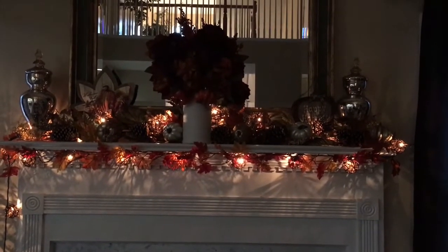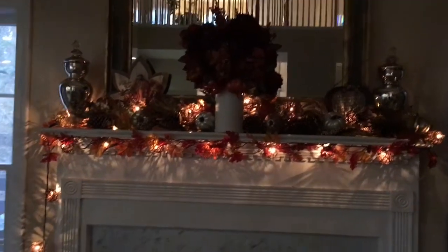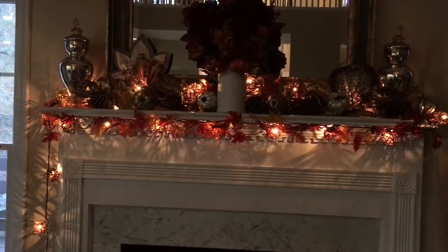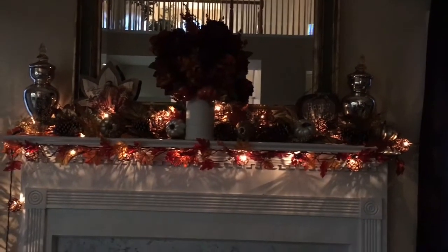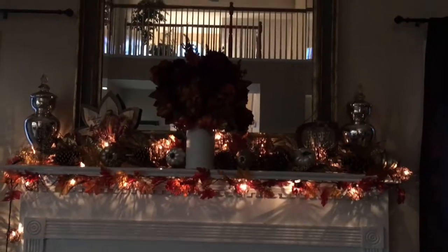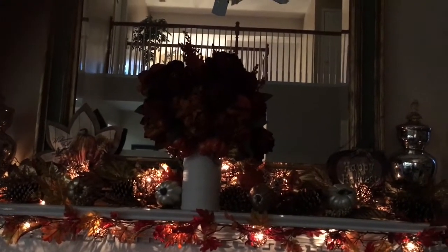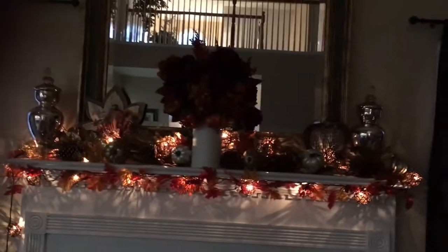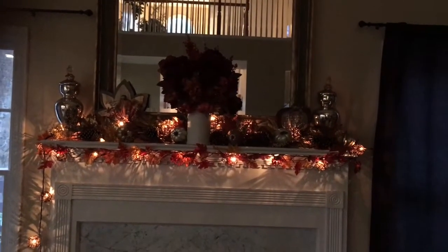I have them hooked underneath the mantle as well as some string lights I got from Home Depot. I have about a couple of them connected together — I picked those up during their summer sale. I did this arrangement here and there are a bunch of pumpkins and a lot of fall stuff in it. It's getting dark now so you really can't see it, but this is how it looks from afar with the lights on.